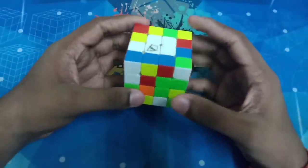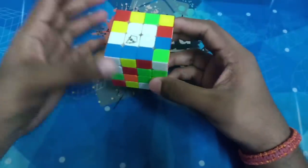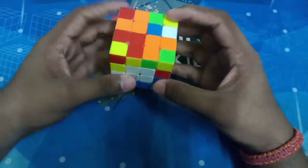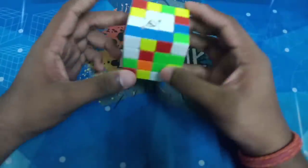Okay, after completing the first two centers, I feel my cube a lot. Without even seeing the back side, I can recognize which pieces are where. So I sense that there's a white piece on this side and another white piece on this side. So yeah, it ended up being correct. Yeah, just kidding. I just saw the cube before I started recording the video.